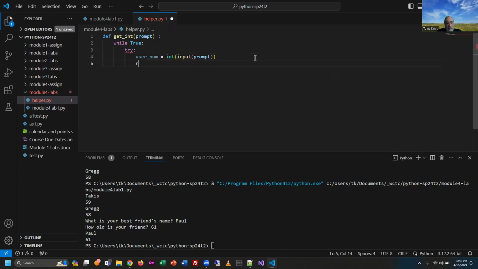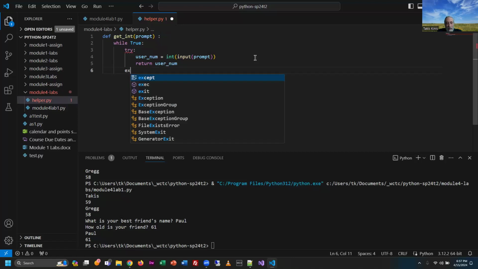And if it succeeds, we will return the user number to whatever called it. So I want you to conceptualize what's going to happen here. I'm going to have a different program running. And when I need to prompt somebody for a value, this is going to check to see if the value is valid. And if it is, it'll send back the value. So I don't have to write code in my other program to do that work redundantly, right?